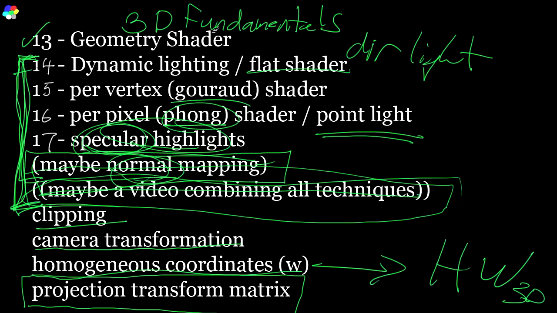So I'm thinking 3D fundamentals is probably going to run up to maybe 22 to 25 episodes, depending on whether I do these optional things, depending on whether I want to add a few more topics in here. But they're going to be coming out very fast once Advanced 5 is finished. So 3D fundamentals won't be that long, and then we'll be into hardware. So we're going to be moving at a pretty good pace if everything goes as planned, if we don't have any big interruptions.